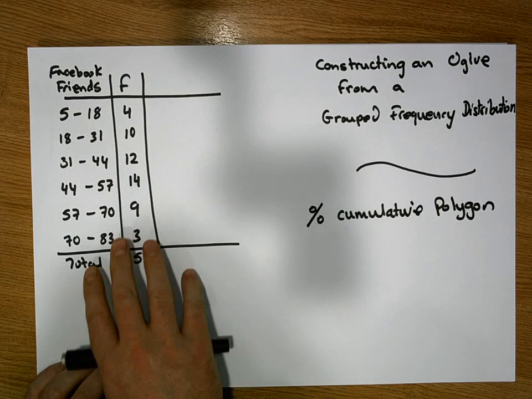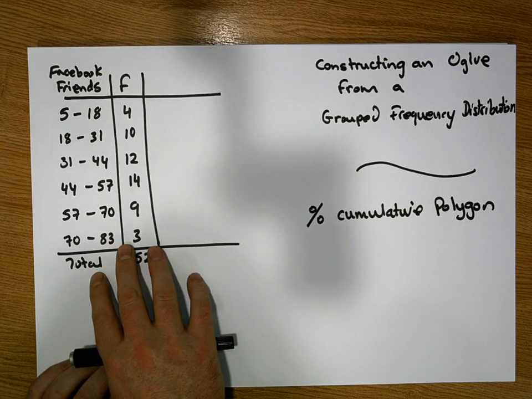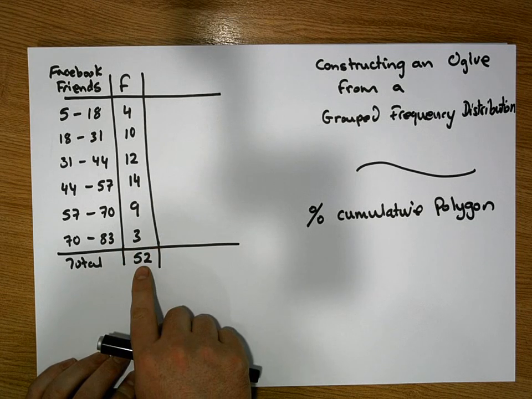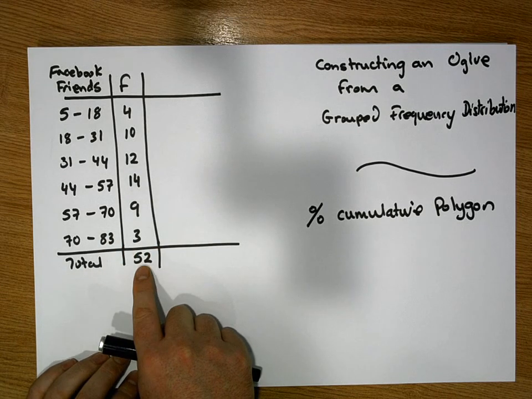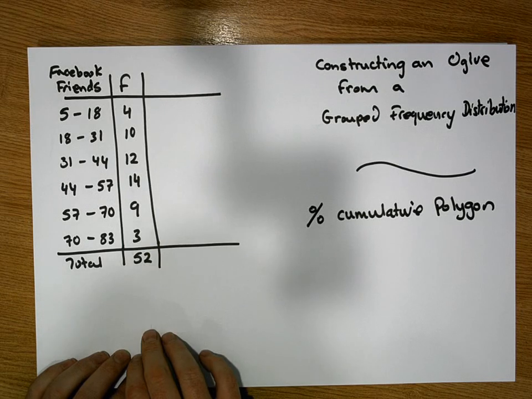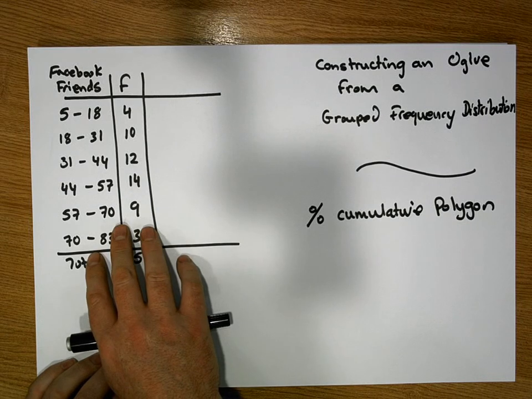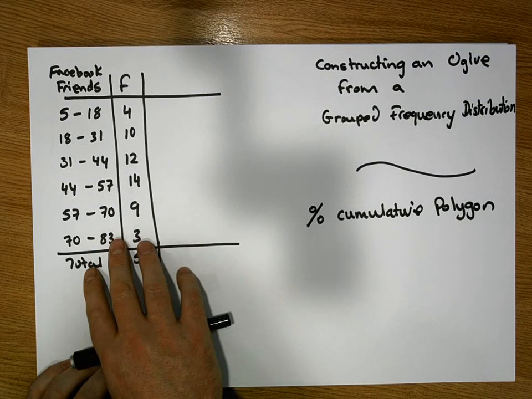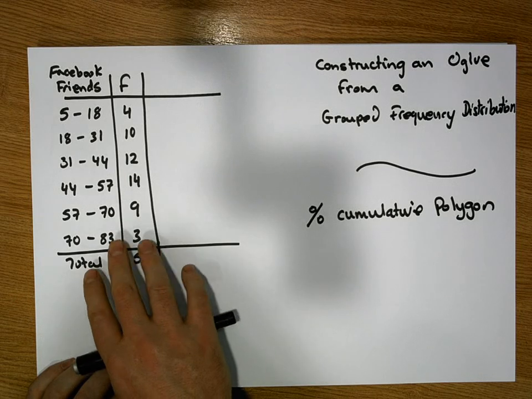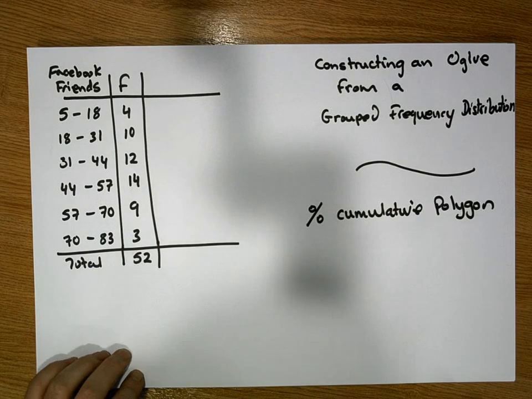If you would like to know how to construct an appropriate grouped frequency distribution for a data set that has 52 elements in it, or for any particular size data set, I'd recommend that you have a look at one of my previous videos, which goes through the steps for constructing a grouped frequency distribution. Well this grouped frequency distribution is one that I've used through a number of videos. And I'm going to use this again to construct an ogive.